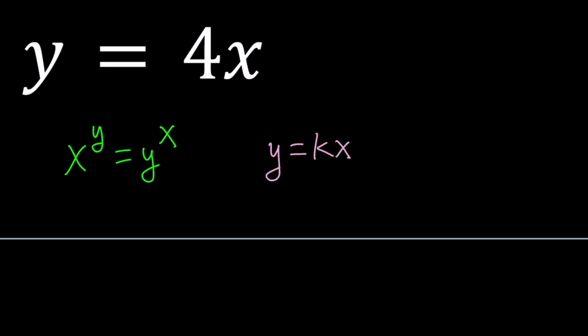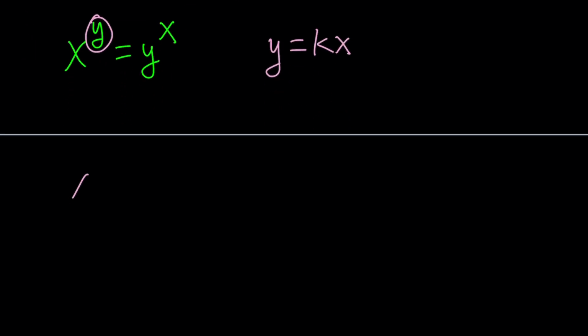So we're assuming that y over x is k. I'm not necessarily saying k is a constant, because k is usually used for constants, but in this case it's just a different variable. So if you replace y with kx, you get the following: x to the power kx equals kx to the power x. And then of course this brings the fact that what happens if x is equal to 0. So we kind of run into an interesting situation here, which is 0 to the power 0.